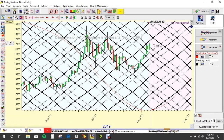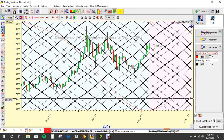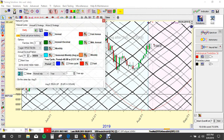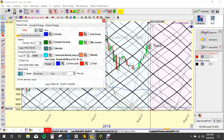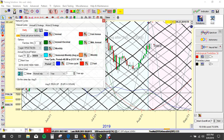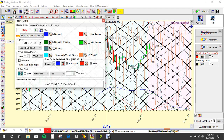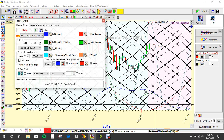And just a real nice ebb and flow, but kind of contradictory with the natural cycles and the moon cycles. I would certainly recommend going with what the moon cycles say on Bitcoin especially. Right, so we got a bit of contradictory. We got the natural cycles really looking up, but then one of them is looking down. And actually this finer one is looking down strong too. So I think I was right with saying it is indeed down originally.